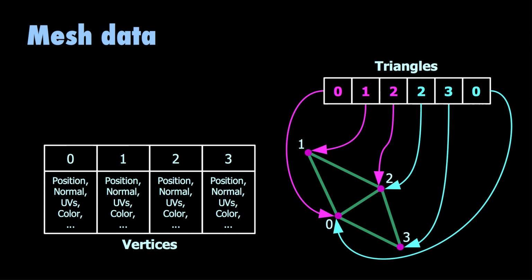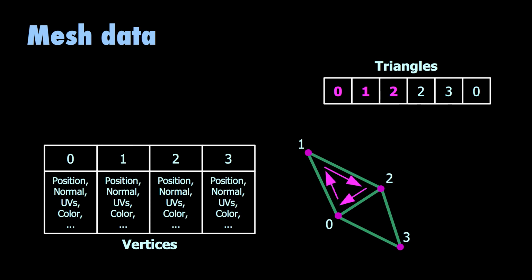An important aspect of triangle data is the order in which the vertex indices are stored. The so-called winding order determines which side of the triangle is the front face. If the order deviates from what your engine or renderer expects, all triangles might appear flipped. Clockwise order seems just as common as counterclockwise order. I personally have seen both, so if your triangles appear wrong, the winding order might be the problem.